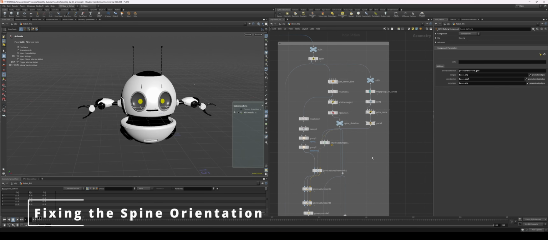Okay. So let's put down an attribute wrangle here. So we're going to say add FK. Put down append and string tags FK. All right, now we want to make sure that we're grabbing everything except for the wrist pivot.